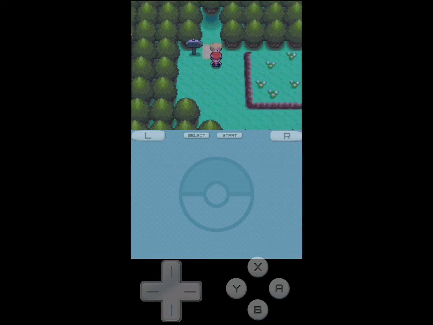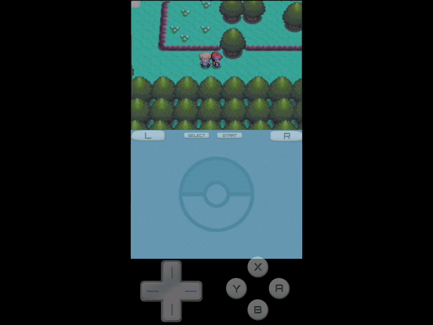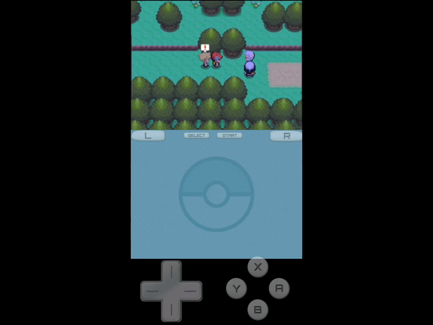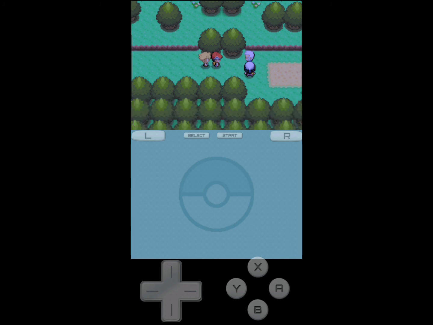Yeah, that's sus. But guess what I'm about to do? I'm about to do the same. Let's see if I can go in the grass. I got a Pokemon now, so oh darn, I can't. We should have gone in the grass over there. Hey, it's those people. Is that old guy staring at us?